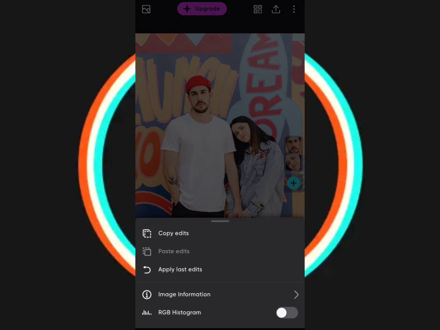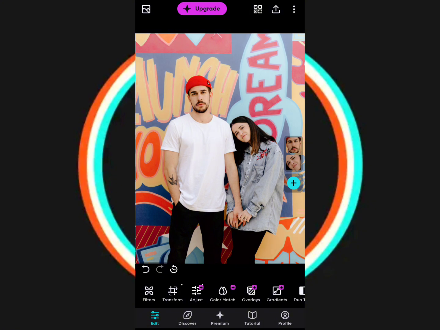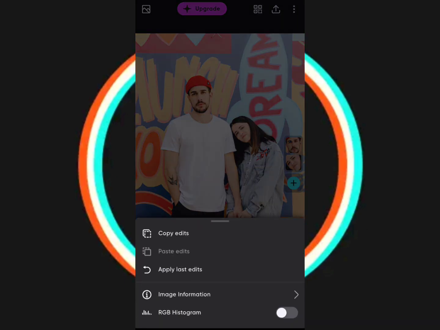You can just tap on the 3 dots over here, copy the settings, and select a different folder or the folder that I want to transfer that style to. Then go to the 3 dots over here again and press paste edits. I wouldn't say settings, but edits.